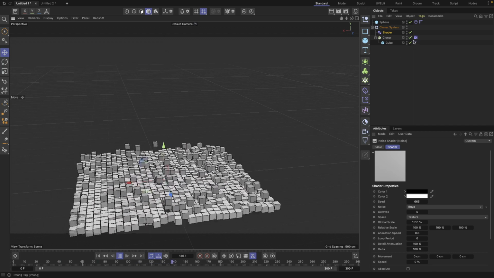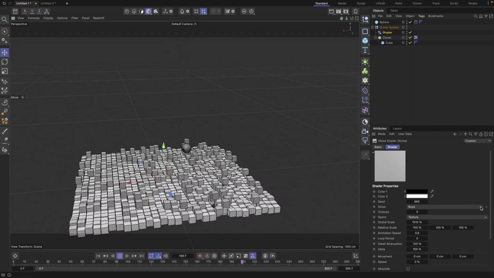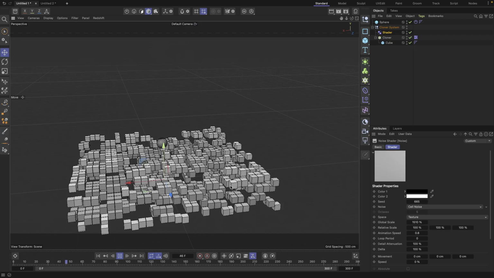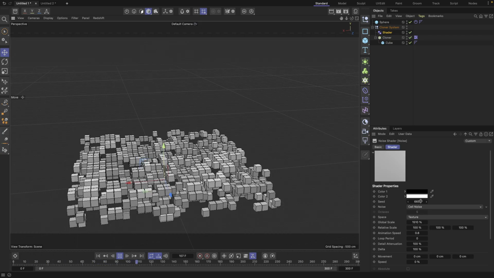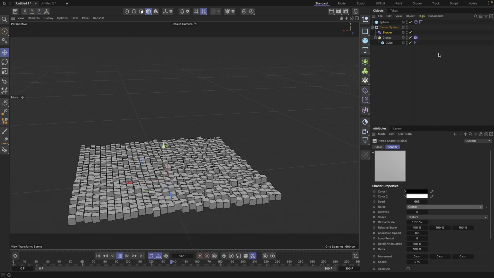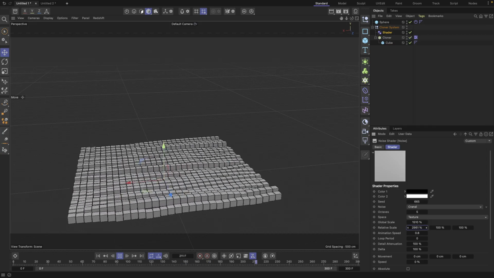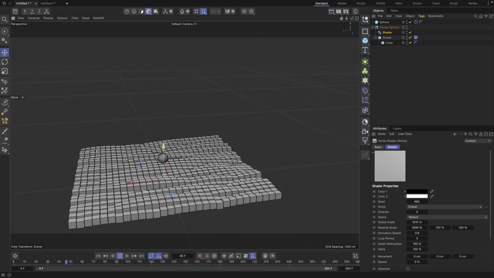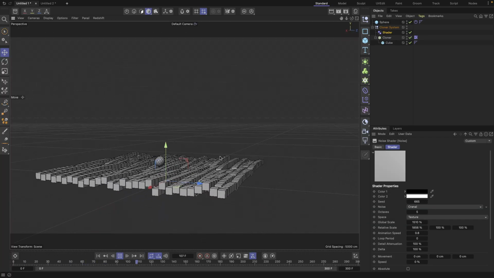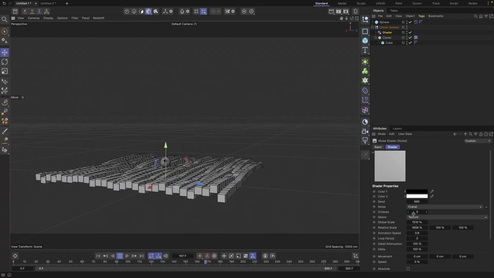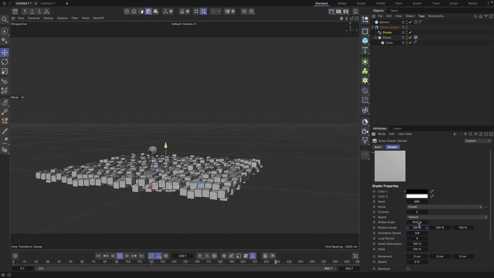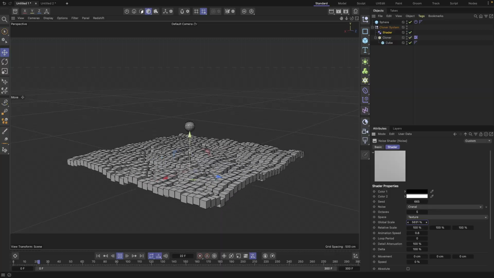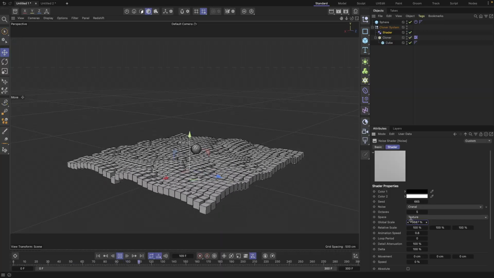So obviously the bounciness is too much maybe for this. Cell noise, let's say. Okay, not this one. Cranial. Okay, so I increased the cranial a lot.